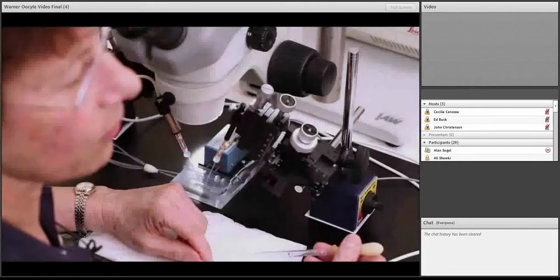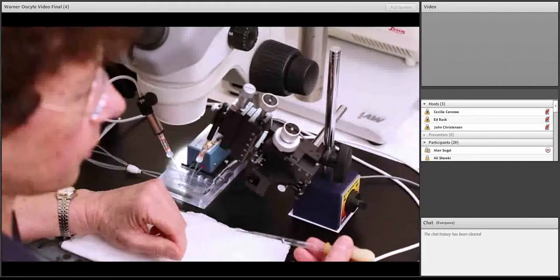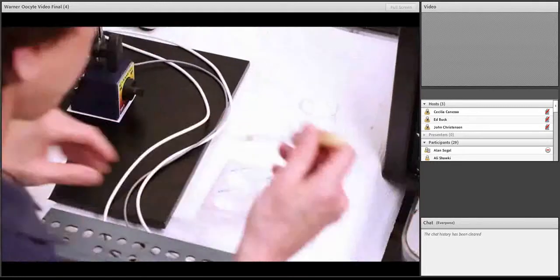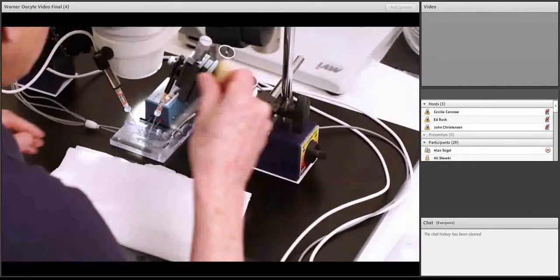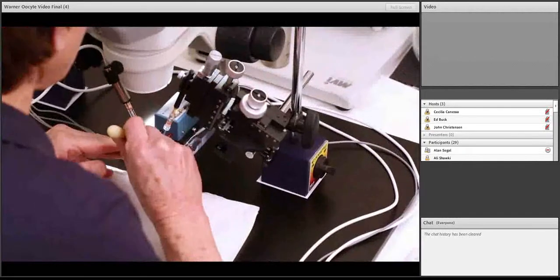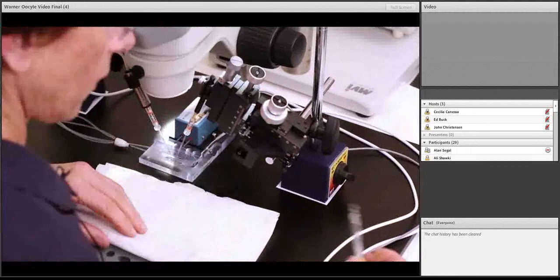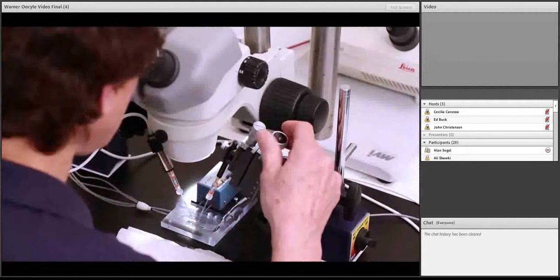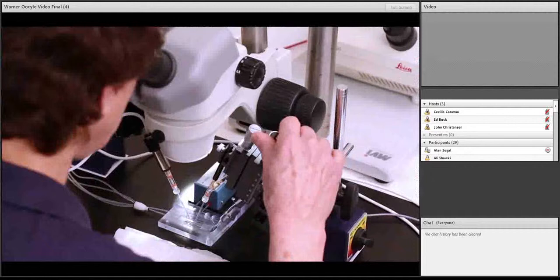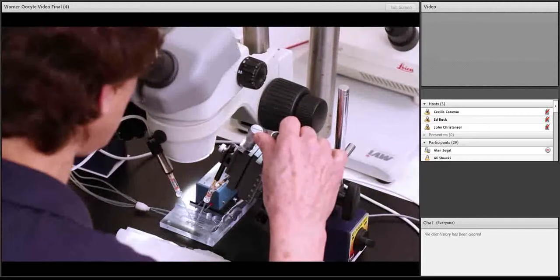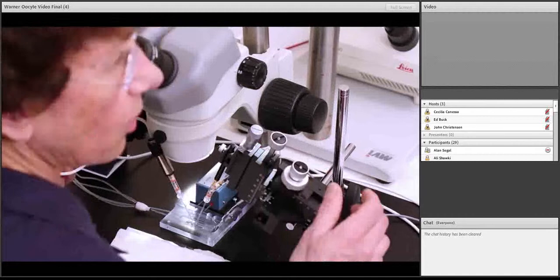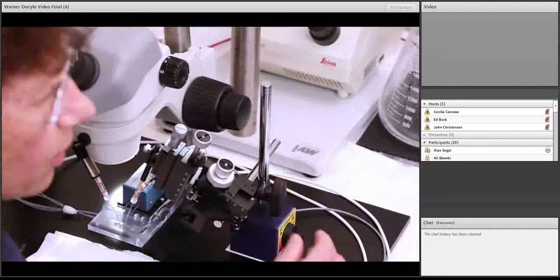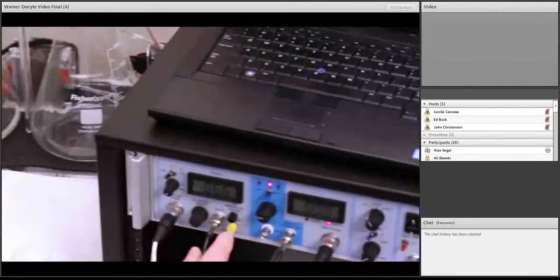So now I'm going to show you how to conduct an experiment. The first thing we do is take one oocyte and put it in the chamber. All right. So now we introduce the two electrodes, voltage and current electrodes, into the bath solution. And we look at the voltage difference of the two electrodes. It should be 0. And we adjust that with the offset electrodes until they reach the value of 0.